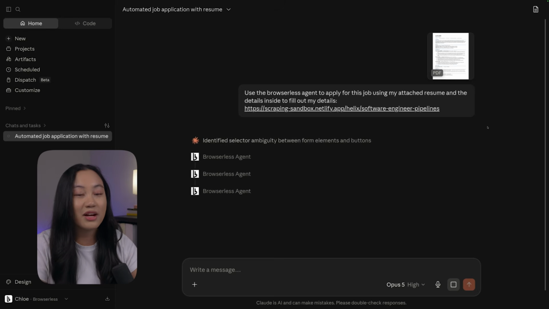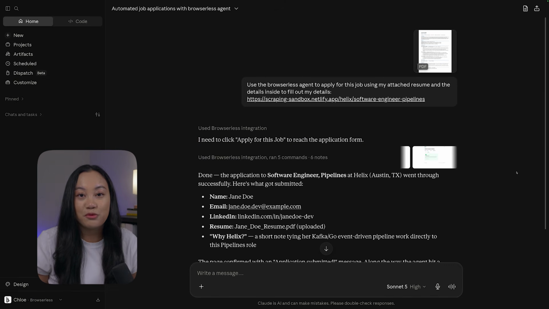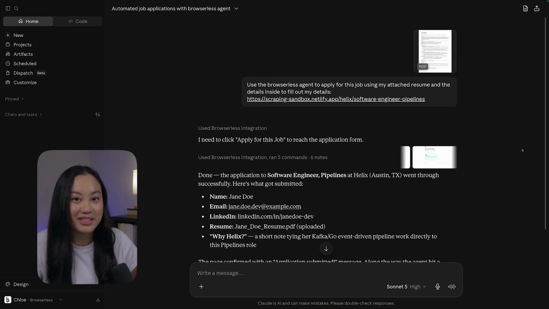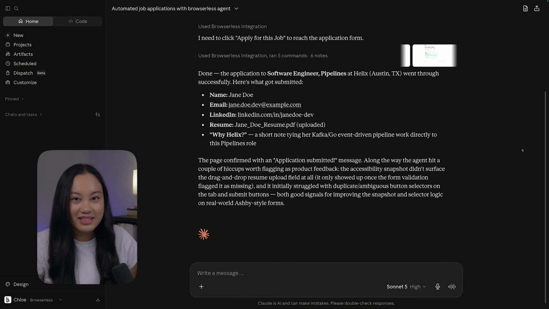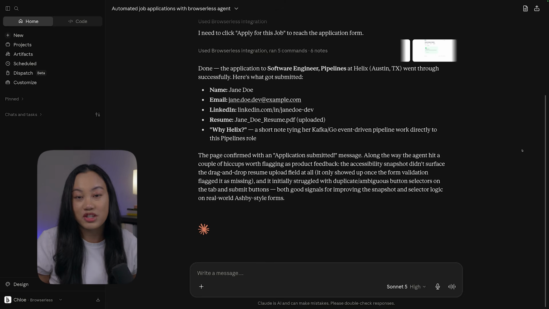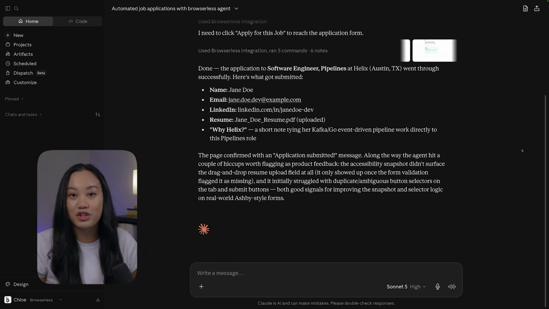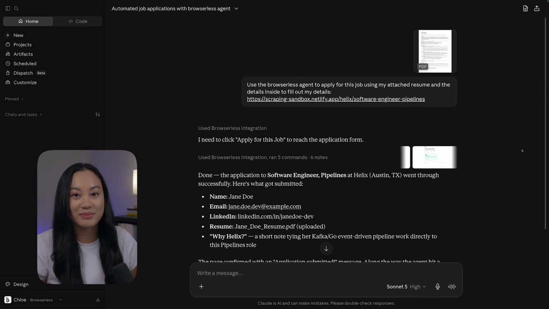What's great is that now that this is running on its own, I can go do other things, or I can look for more different links for my browser agent to fill out for me. Once it's done, we can confirm that the workflow has successfully submitted our application. And because this is an agent workflow, we can extend and build this on further. So you can either build this to scale up, for example, running the searches on a schedule or running larger batches of applications. So with Browserless connected, Claude now has a browser to navigate the web, search job applications for me, and fill it out.